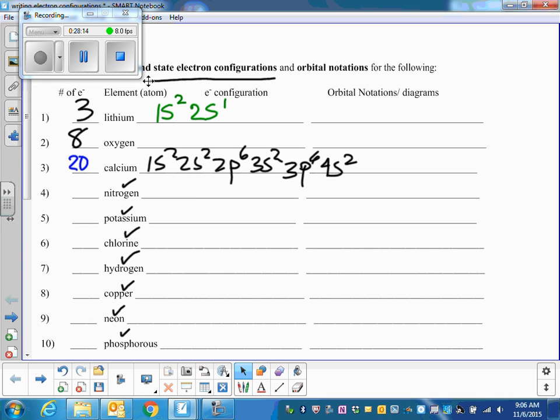So where do you start? You start at the top of the page. So right now, what is the first one? One, and how many will go here? How many electrons will go here? Three. Go across. Okay. And you come here, what will it be? So two, so two. What is the block? And how many will go here?